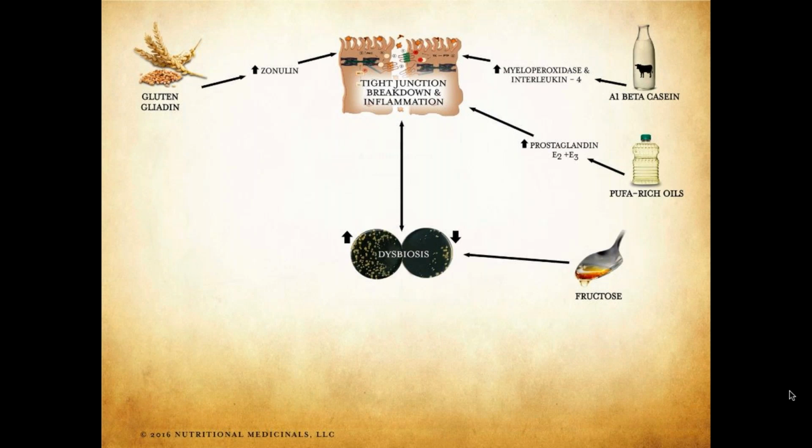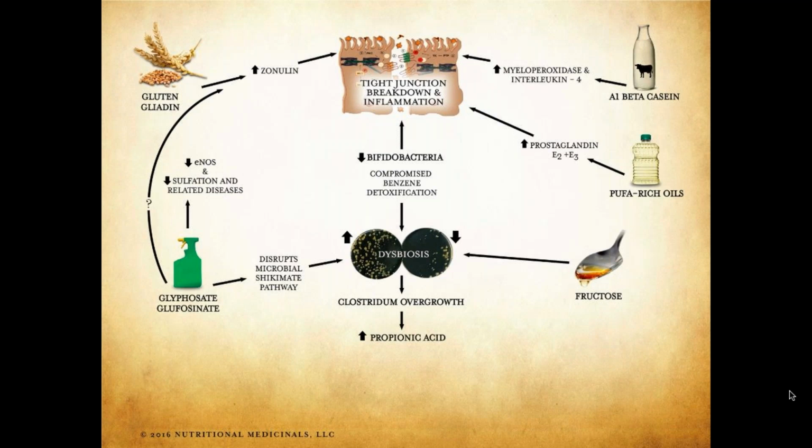And then we can get into other aspects such as glyphosate exposure, which we know is at unprecedented levels. There are various organizations now who have tested very widely consumed food commodities that have been tainted with glyphosate. We have research looking at blood levels and urine levels of Americans, and we know that many of us have high levels of glyphosate exposure.